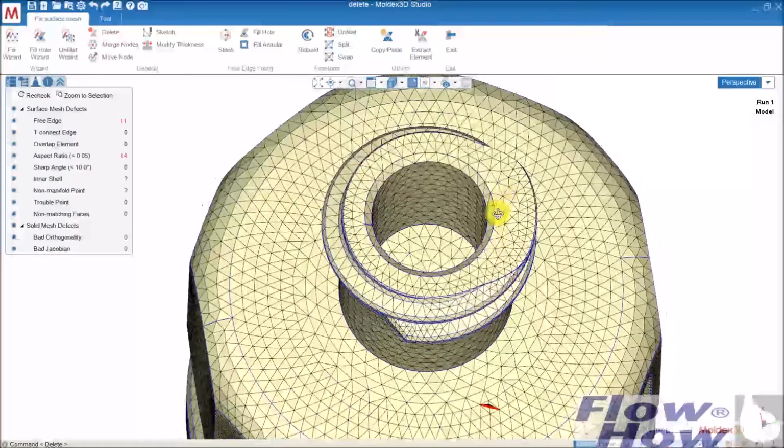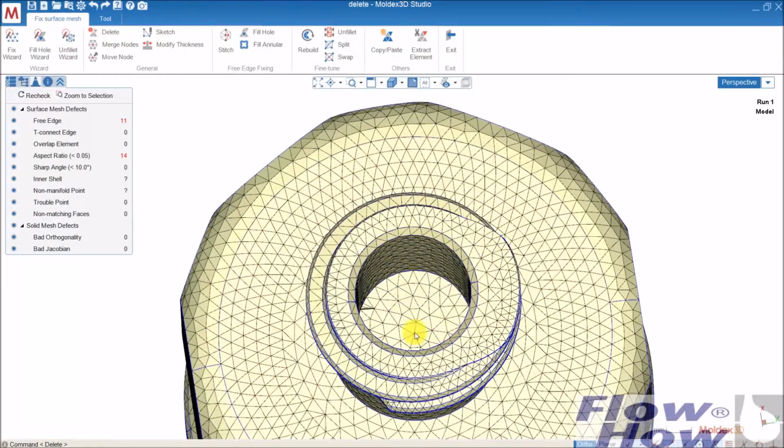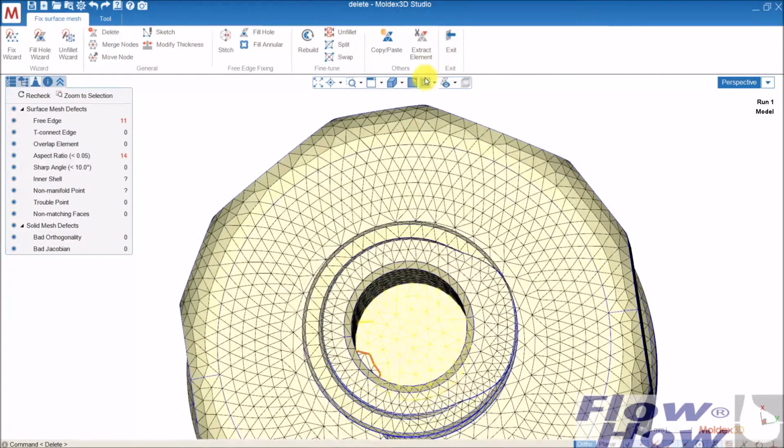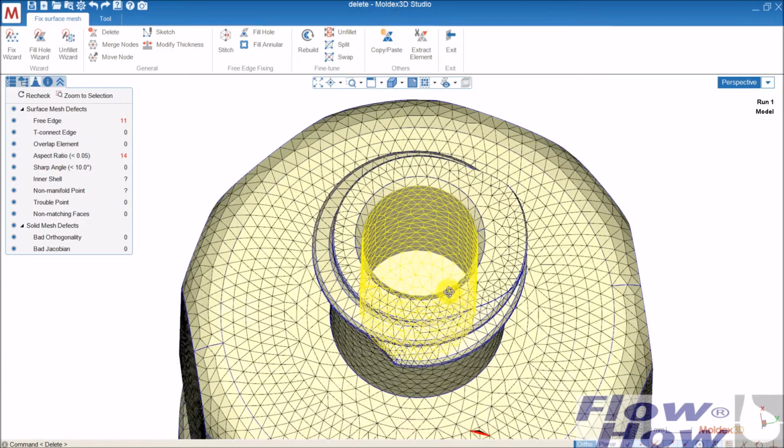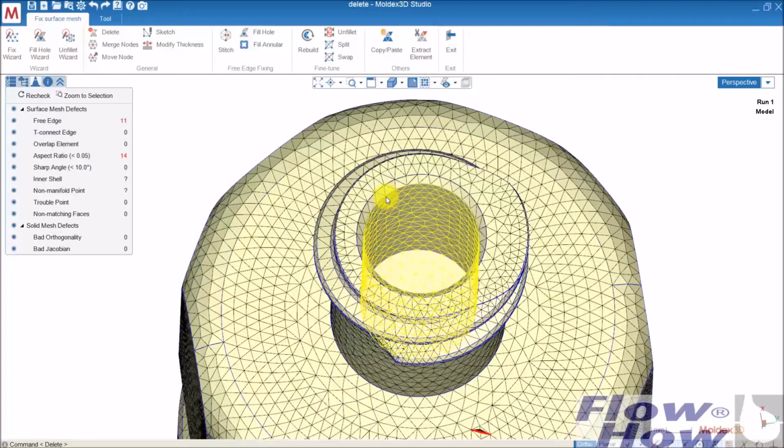But there's a really good function here. Instead of me picking around, if there was one bottom surface and maybe 20 meshes, I would have to pick a lot. So I sometimes use this one over here called neighbor surface mesh. So if I hit this surface mesh and hit this neighbor, it picks all surfaces in contact with the first picked surface.